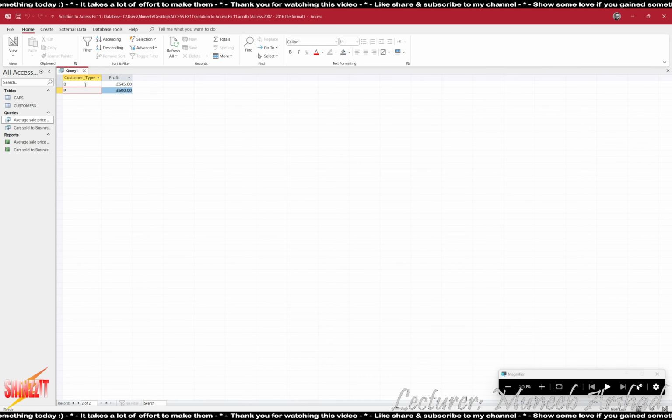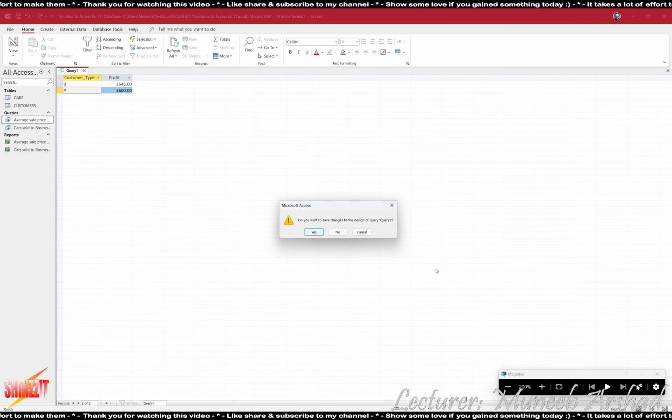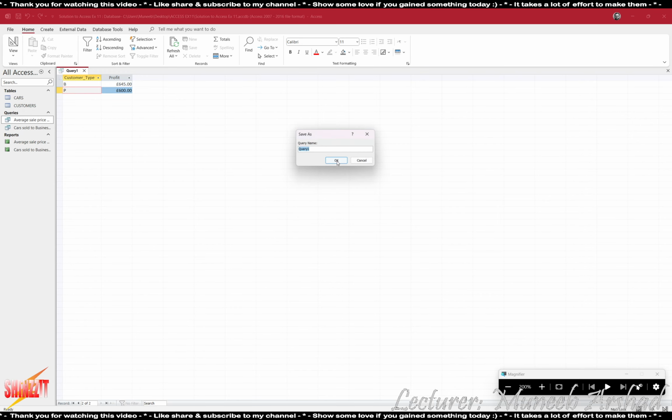Do we get this? This was the report. So the name of the report is average profit on cars sold to business or personal customers.